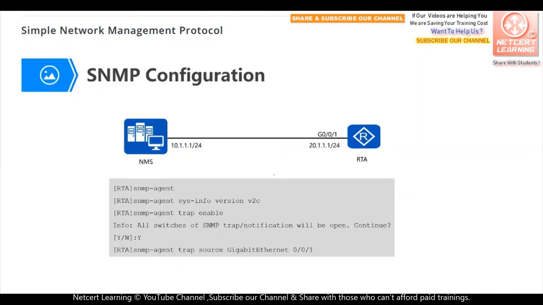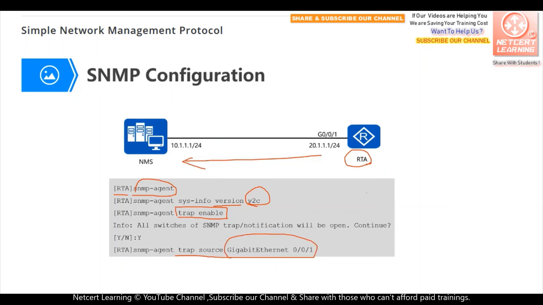Let's look at the SNMP configuration. On router A, first enable the SNMP agent. Then we can set the SNMP version — here we set it to version 2. Then use the SNMP trap enable command to enable the trap function, so router A will be able to send trap packets to the NMS. If there are some important events occurring on router A, it will send them to the NMS. Finally, we can specify the trap source interface as GigabitEthernet 0/0/1, so when alarms occur on router A, trap packets will be sent out from this interface to the NMS.